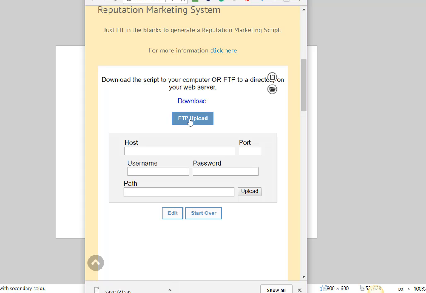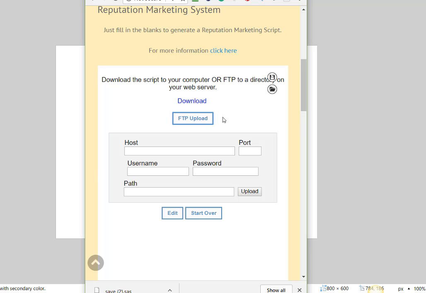You can even upload it to your own web server and mask the URL from your client. So one of the ways that you could do it, for example, is to create a subdomain on your client's domain, which would be, for example, feedback.myclient.com, whatever their domain is, and then mask the URL on that subdomain to wherever you've uploaded the script. Or you can upload the script direct to their web server. It's entirely up to you. So that's how it all works.